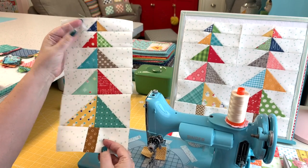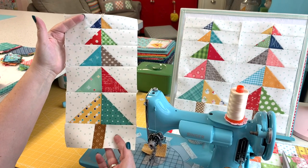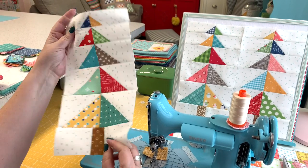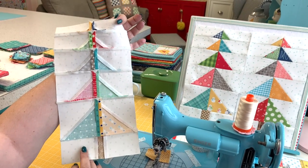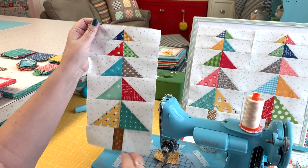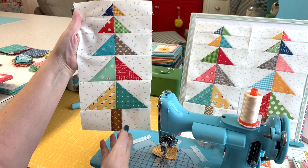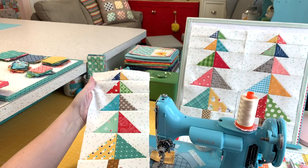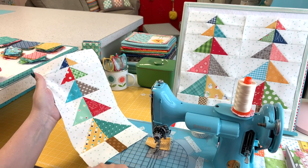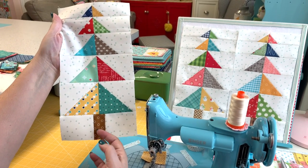I fixed my bobbin, and here I am with my finished block. Right now it measures 6.5 wide by 12.5 inches tall. And this is what the back looks like. Now, about the 12.5 inches tall, because you have a lot of seams, sometimes it may be a little bit taller. If that's true and you need to trim it down, just trim it down from the trunk end so that you're not going to cut your points off here. That's just if it's too tall.